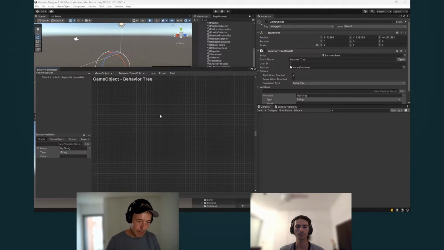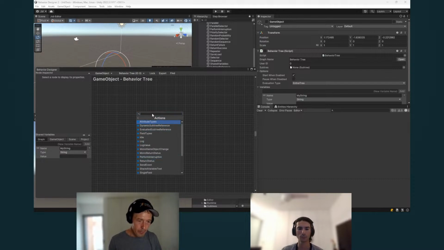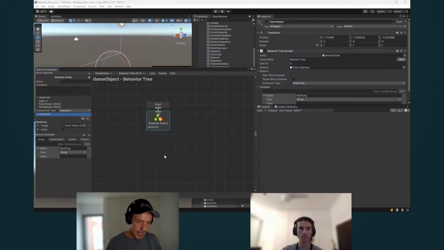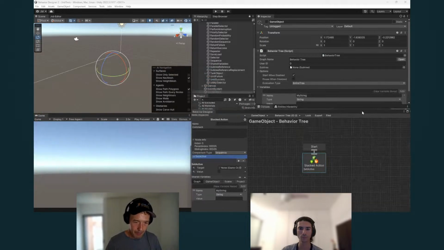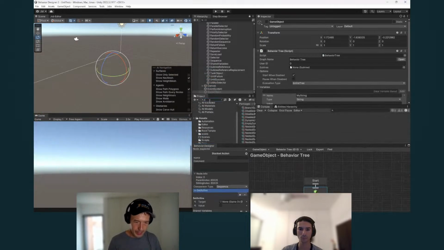So if I look at my menu here and let's say actions, let's say I want to enable a game object. So I'll call set active. And we'll notice that we now have this set active here. And I didn't write a set active task for it at all. If I do a search for set active, we won't get any results.